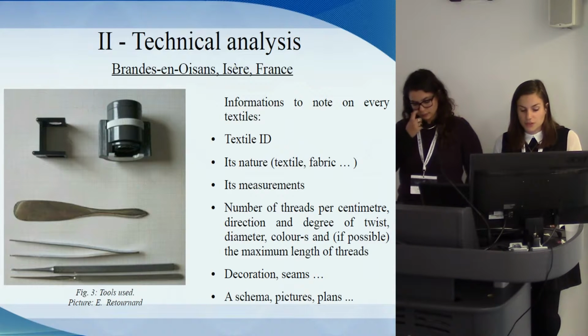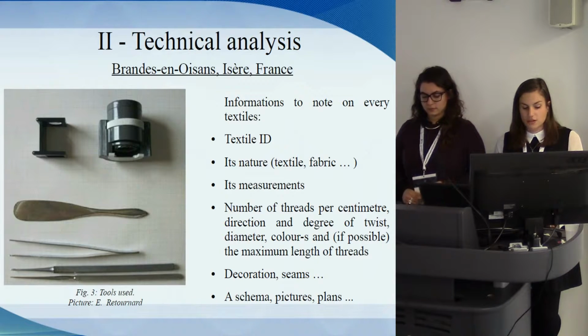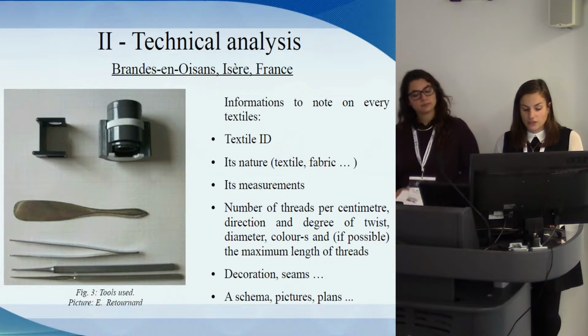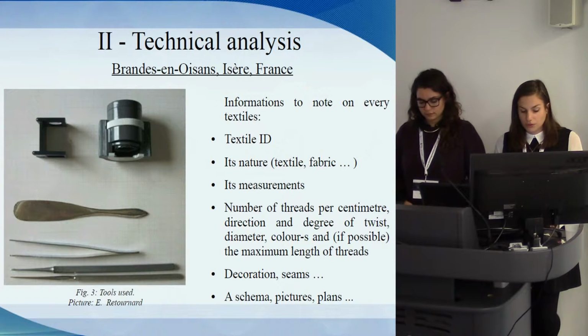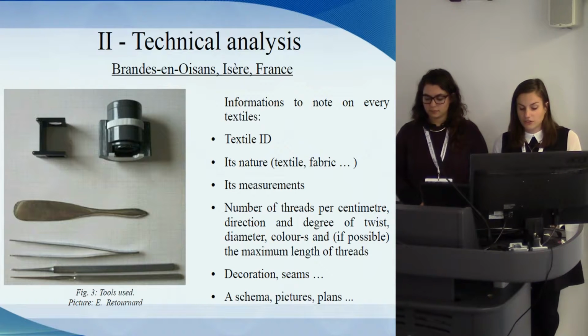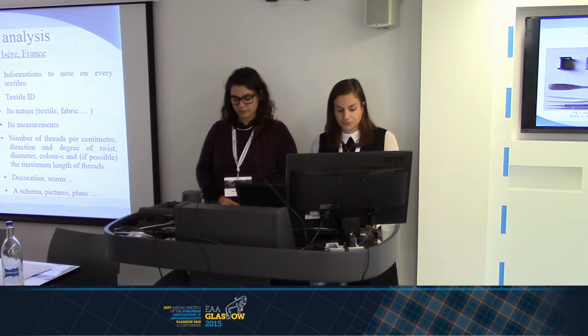If there is one or several seams, the meter, diameter, sewing stitch, direction, and degree of twists, color of the sewing threads have to be noted. If a decoration is seen, its type, its structure, and a description should be signaled as a schema of the sample with the important elements: seam, decoration, border, warp direction, etc.